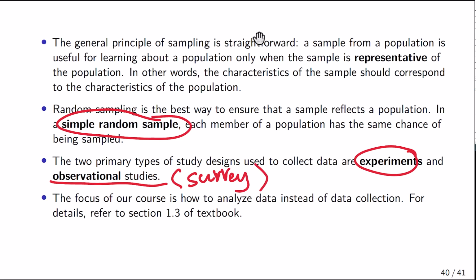What's the difference between experiments and surveys? In experiments, basically you have to control the factors. You manipulate, like in physics, in biology, in chemistry. You do experiments. You create a lot of factors, a lot of conditions, most of the time in the lab. But for a survey, you do not interact. The only thing you do is observe. You do not intervene with any of the observation units. You just observe. That's the key difference.